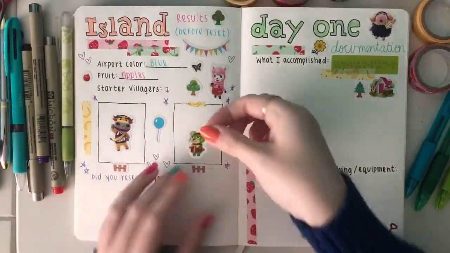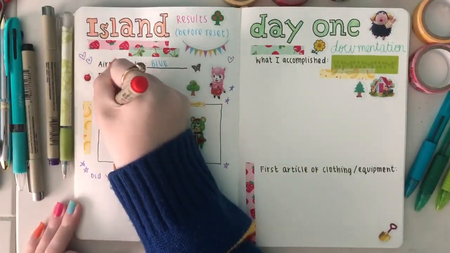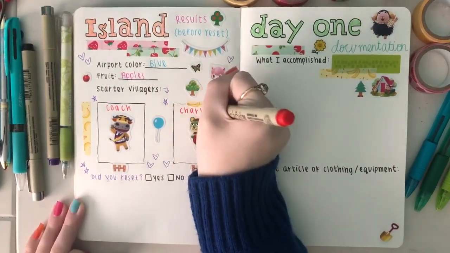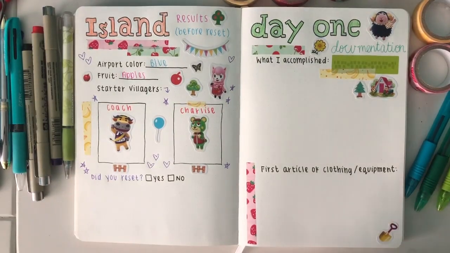So as you can see, I got Coach and Charlize. I was really glad that I got Coach because he's my boo. Charlize is okay, I guess. I feel like I'd want to kick her out and replace her with Vesta or someone, because I'm hoping I get Vesta soon.